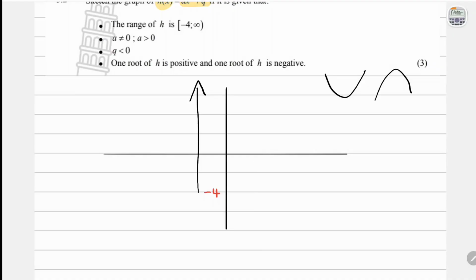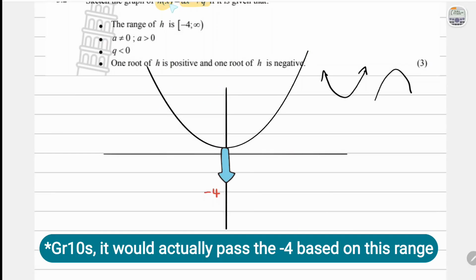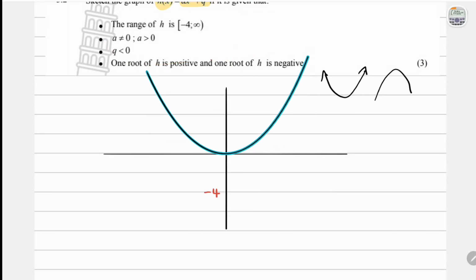How do you think this is concaved? Concave down or up? And try not to guess, try to think about it carefully. If it's going from -4 all the way to positive infinity, it means it's shooting up. If it's shooting upwards, it's concaved up. Okay, so we already know that it is concave up. So maybe it looks something like this for now. With the first hint, I mean, it looks something like this.